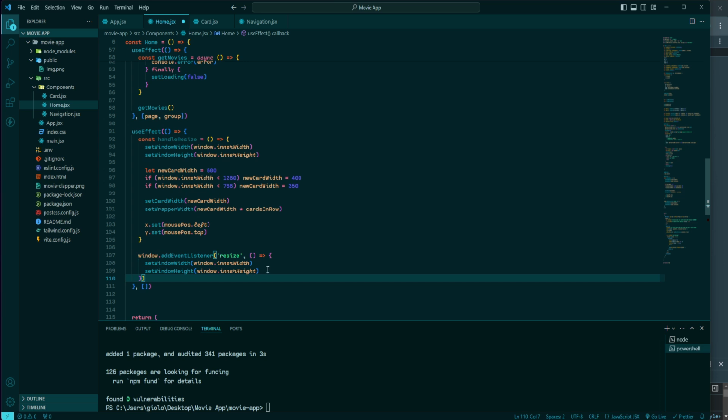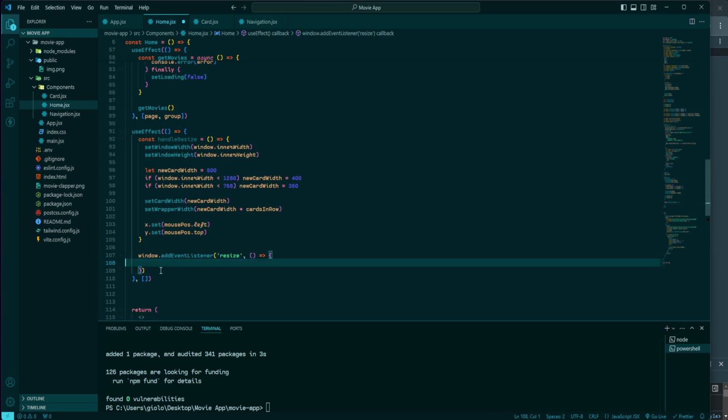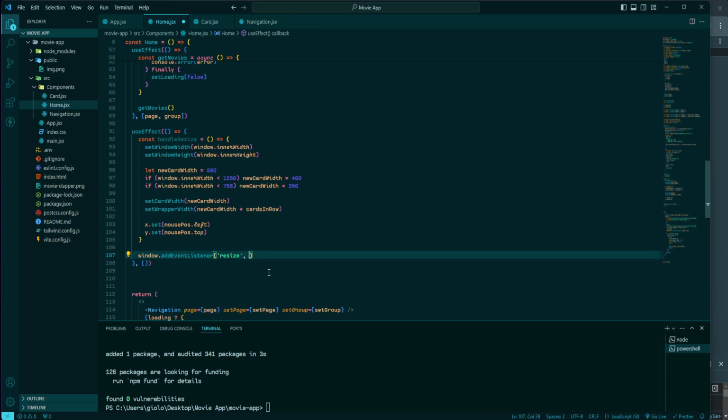And then I'm going to get rid of those two lines. Also, I'm going to get rid of this callback function, and instead of that, I'm going to insert here handleResize. This means that every time the screen size changes, whether we are moving from desktop to tablet or resizing the browser window, the handleResize function will automatically execute, recalculating all necessary responsive dimensions.